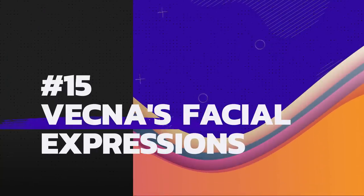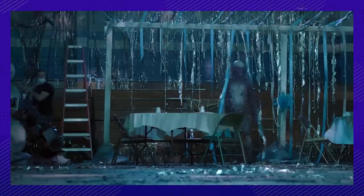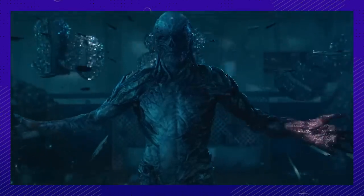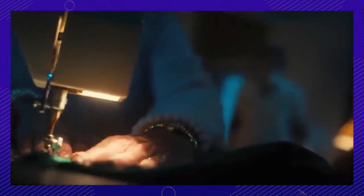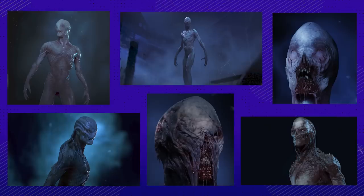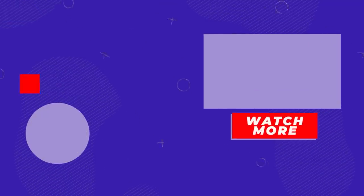Number 15: We'll be seeing them in our nightmares for weeks. Quite a few designs were scrapped due to the fact that we couldn't see Jamie Campbell Bower's facial movements — that was a major development when going through all of these villainous depictions. All in all, the more human version of Vecna that we ended up with was directly correlated to the fact that the Duffer Brothers wanted us to see Vecna sneering and smiling as he tortured his victims. We've got Alien, Predator, Hellraiser, maggots, tears of blood, hanging skin — way too much horror for us to process right now. What's your favorite Vecna design?